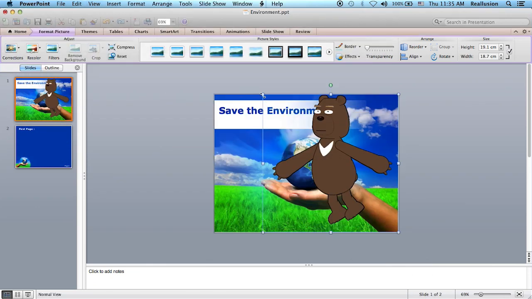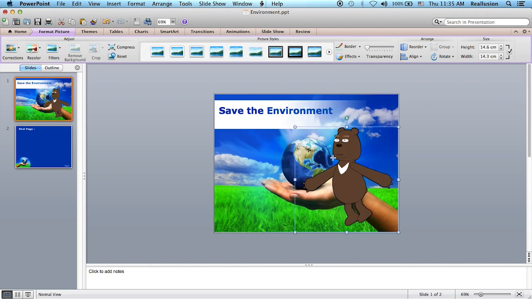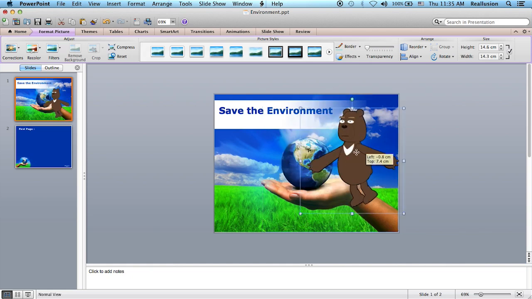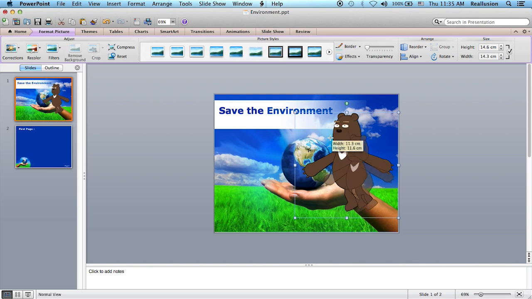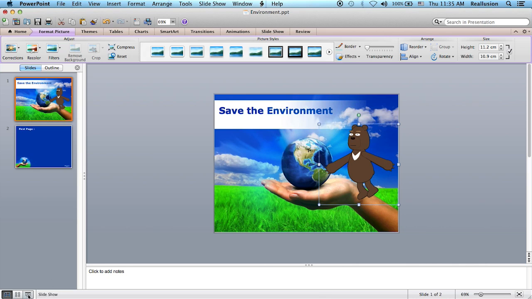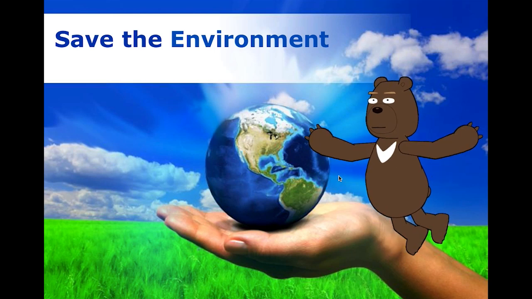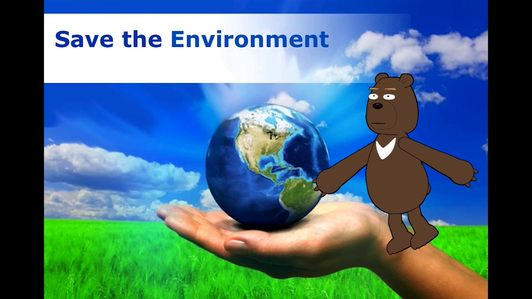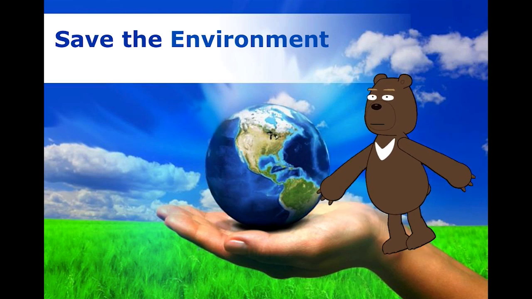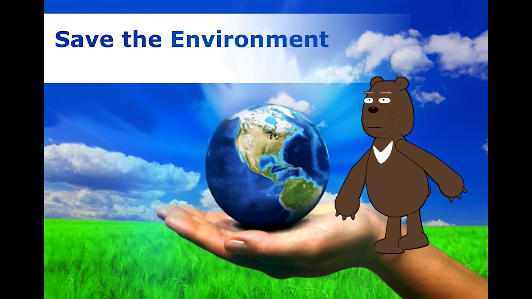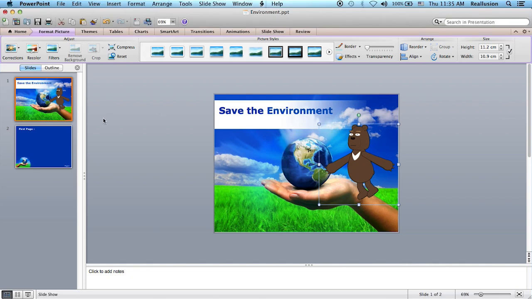Okay, let me minimize this a little. I think that looks good. Yeah, right about there. So we have no animation. Let me go to full screen, see what happens. So this is the thing with PowerPoint, that automatically your animated GIF will start animating, okay? So there's no way to control that animation right now. It'll automatically start animating. There is a trick that we could do.